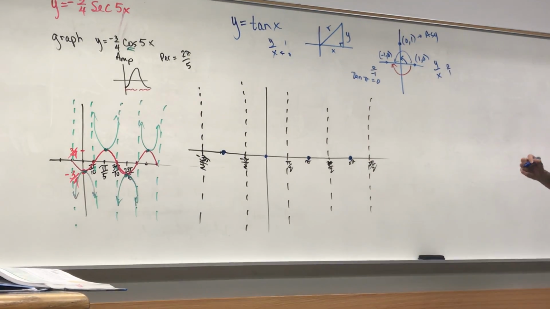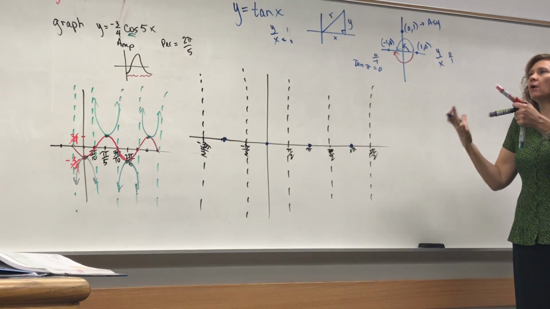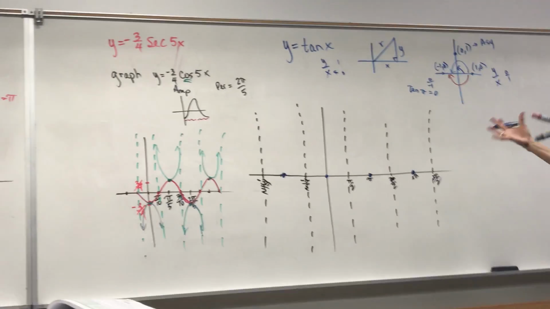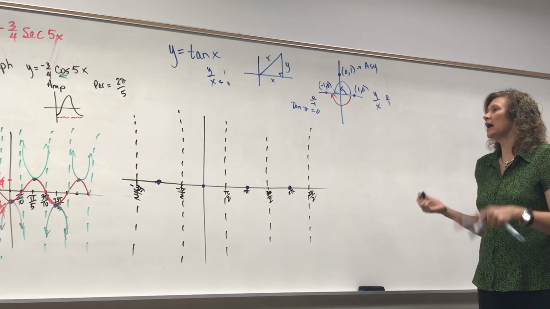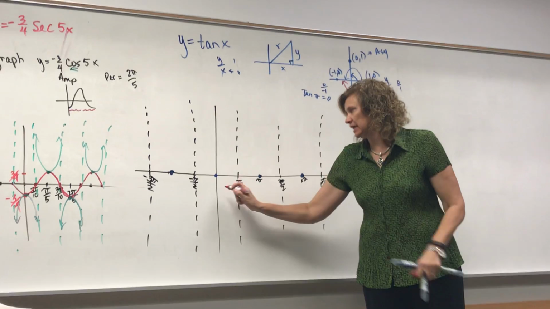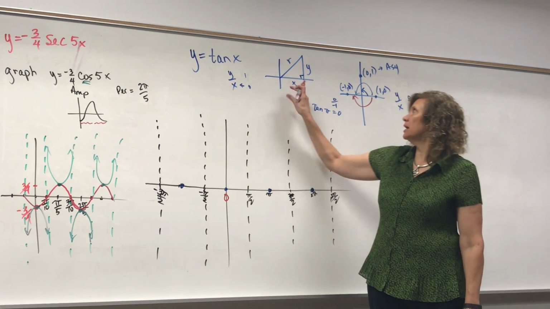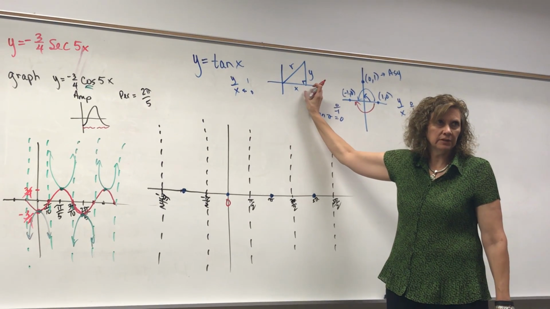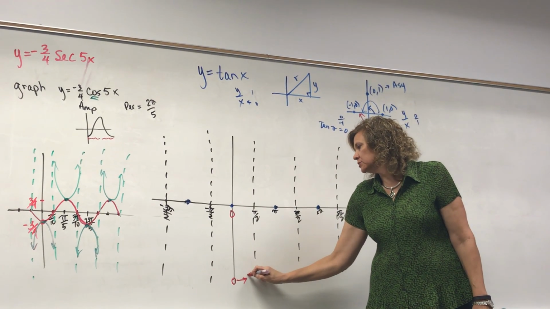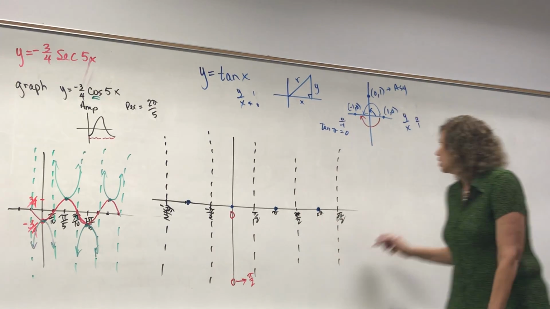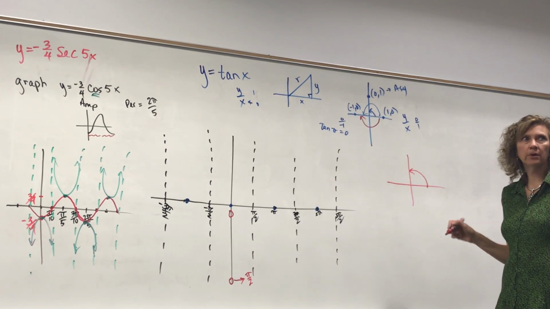Okay? Now, the whole idea of asymptotes is that my graph is contained between them, since we have multiple ones of them. All right, now, this is where you can memorize different things, but I think maybe the easiest thing is to think about the angles. This angle, x, I'm not going to think about x here as the side of the triangle. I'm going to think about my angles. Between 0 and pi over 2, what quadrant are those angles? First quadrant, right?